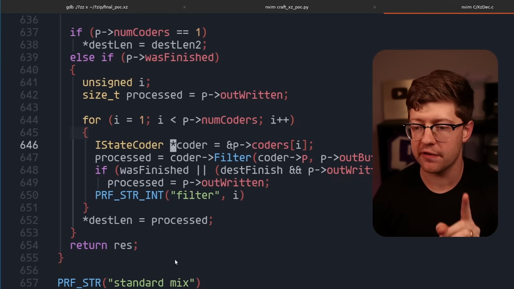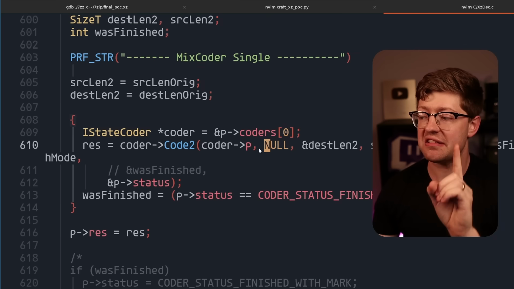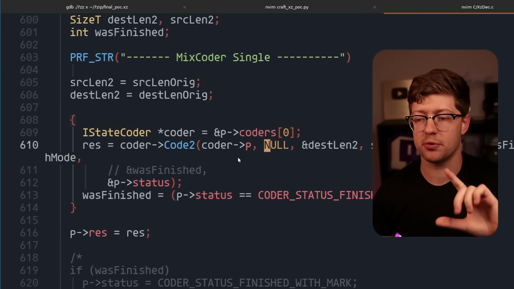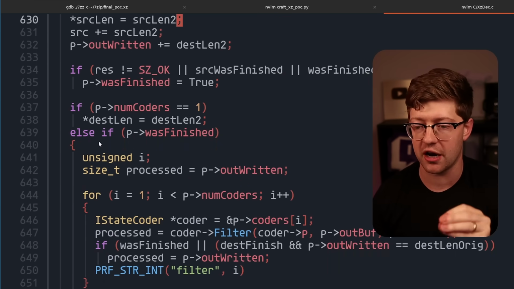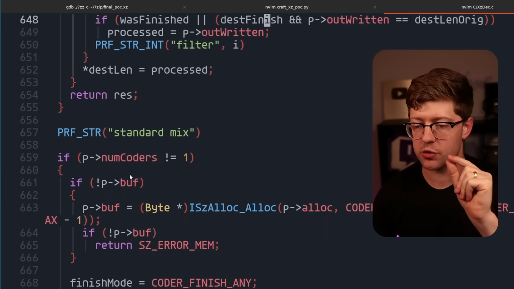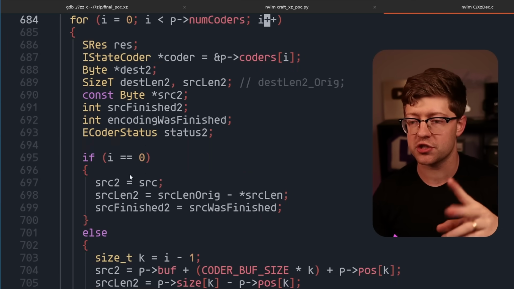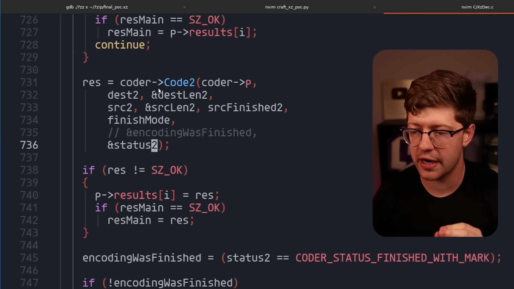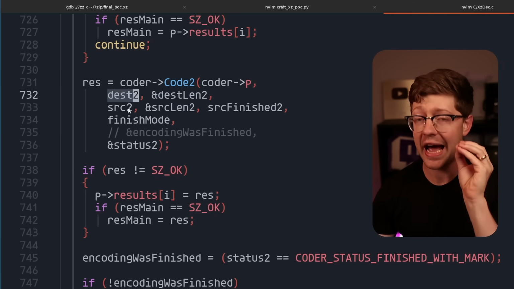But the problem is we never actually enter this code block, because the first coder sees that there are multiple filters going on inside of the filter table and doesn't report us as finished. We're not completed. So because of this, we get through this area, we're not finished, and we move on to the next part of the code where we run another filter, the second filter, but that destination length hasn't updated yet. Because of this, we run the second coder and that destination length 2 has not updated, even though dest2 has updated. If you're not following along, that's fine.